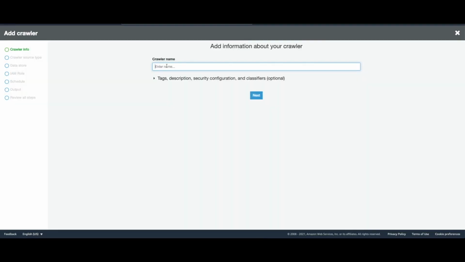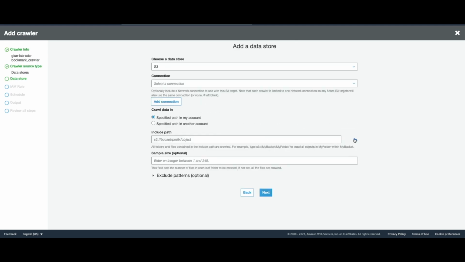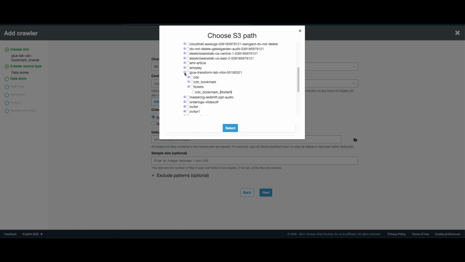Awesome. We now have CDC data in Parquet format that uses job bookmarks metadata to control processing of old and new data. All we need to do now is to crawl this new Parquet data so we can finally start querying it using Athena, for example. By now, we are all familiar with the crawling process. We give it a name for easy reference. We keep the defaults here, and next we choose the CDC_bookmark path where the Parquet files live.